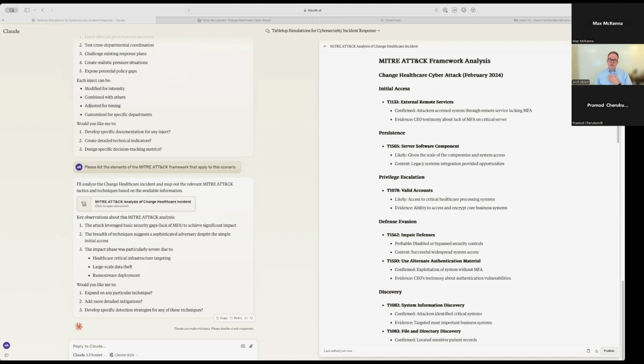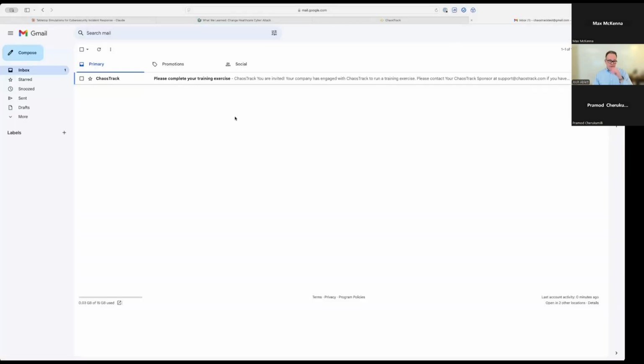What we've been working on at Chaos Track is, can we take the benefits of a tabletop, which is engaging, story-driven tests of how to respond to real-world attacks, and can we make it something that's scalable, so that instead of the 10 to 20 people that you can get in the room, it's something that people can do from their own computers in between their other work. It just takes them a few minutes, but then you get to see how your whole organization does against a real world attack, as opposed to just the 10 people that you can get in the room. So if you'll indulge me for a few minutes, I'll go ahead and show you what we've built there.